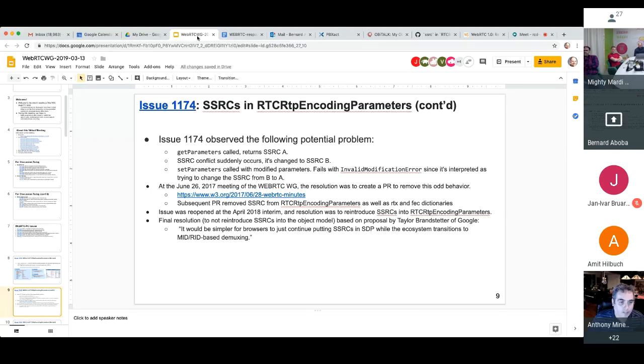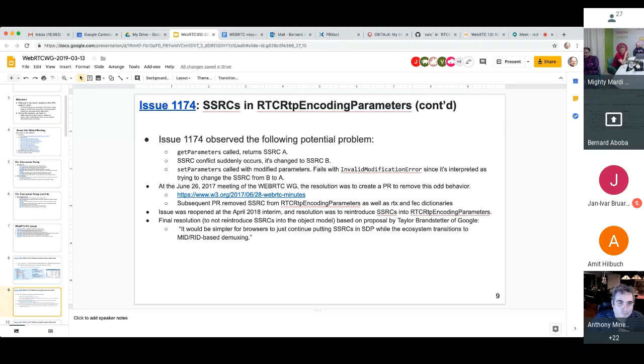So if we're speaking about the technology put forth in the spec, we're not talking about Plan B semantics, because this API is not even available on Plan B semantics. We're talking about unified plan semantics, which are not supposed to signal RIDs or SSRCs at all, and only use MIDs and RIDs. And just to be 100% clear, we are not removing SSRCs from any existing scenarios. We only removed it from this scenario because of the conflict.